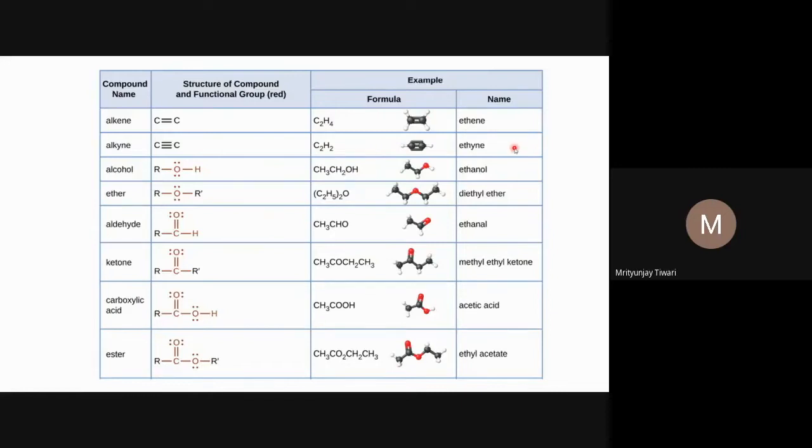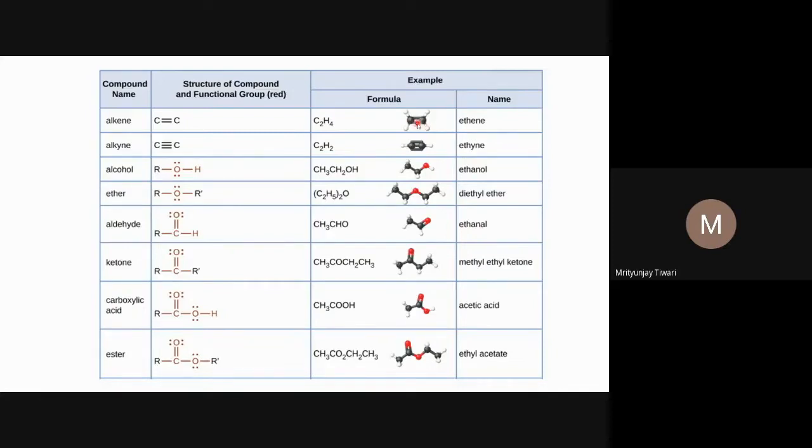So there are only two possibilities of alkene having four carbon atoms and only one double bond, and that would be the double bond from the first carbon, between first and second carbon, or between second and third carbon. In that case, if the carbon double bond position is changing, this is also called position isomers. And in that case, if position isomers are possible, then we'll show also the position of the double bond.